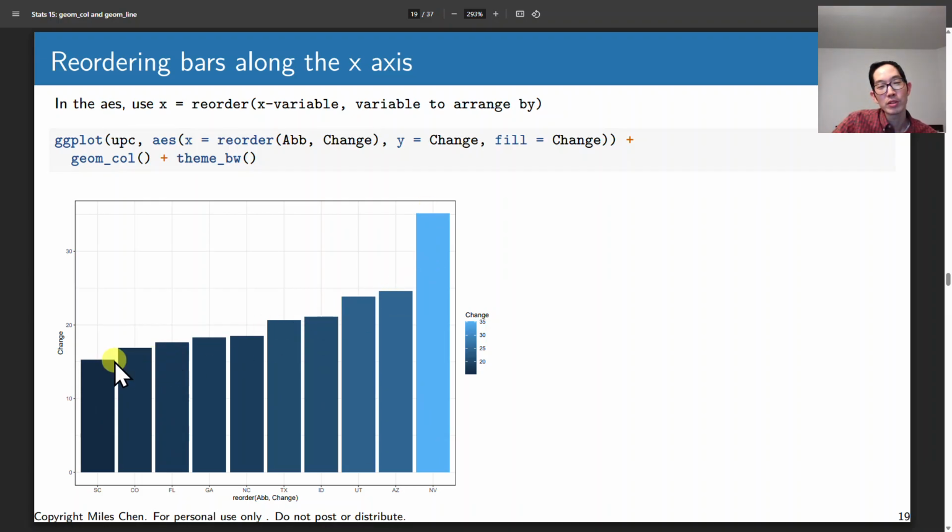So we're really trying to draw a lot of emphasis to this, highlighting just how much higher Nevada's change value is than any other value. Utah and Arizona had similar values, but there's a big jump between number 1 and number 2 in this list. So these are some of the options.